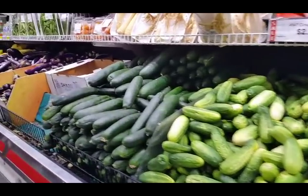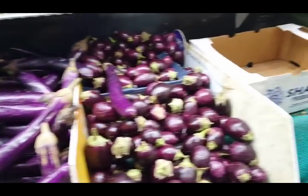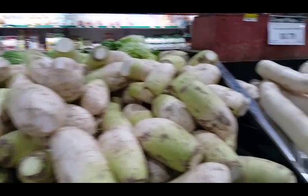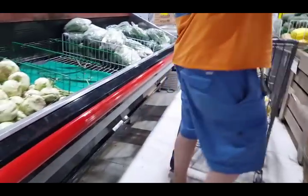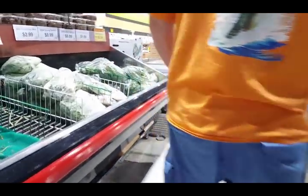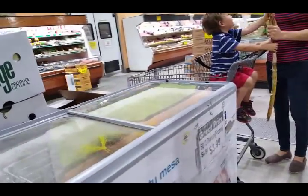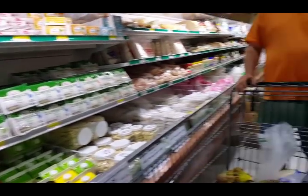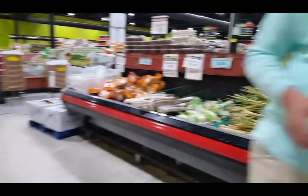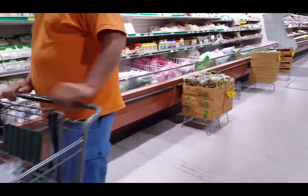Y'all, this place is the neatest place I have ever been. I mean, I probably won't buy anything much, but it's neat to come in and see this stuff. Here is a Korean radish. Good gracious, and a Japanese radish. It's sugar cane. And they have real sugar cane. Is that not the most awesome thing ever? Isaac. We're amazed at all this neat stuff. You're amazed at what? Wait till you hit the ramen.